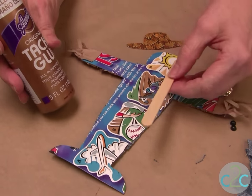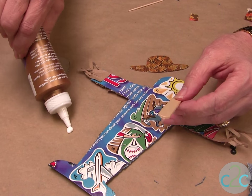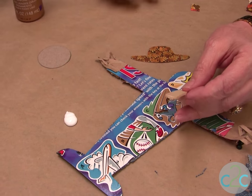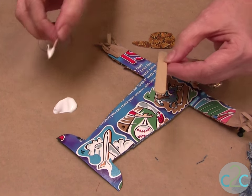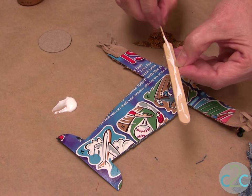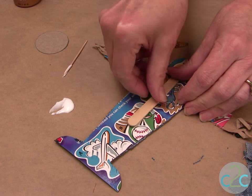You're going to glue the sticks behind it if you want to put it into something, and that's where you would probably use the original tacky glue. Again, working with kids, put it out onto the table because they tend to want to squeeze too much in the young ages, and have them work with a toothpick. It's a really good technique to help them learn how to glue with small amounts. And then just put it on.